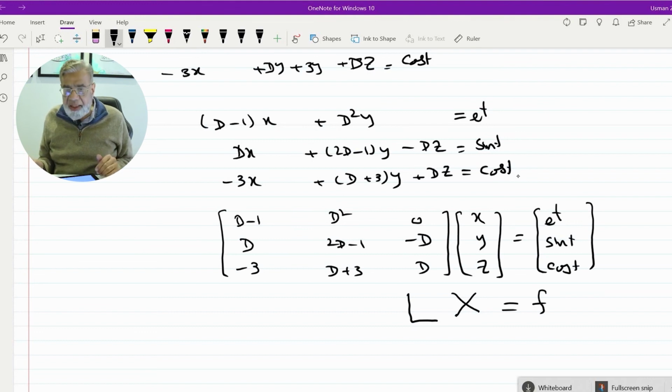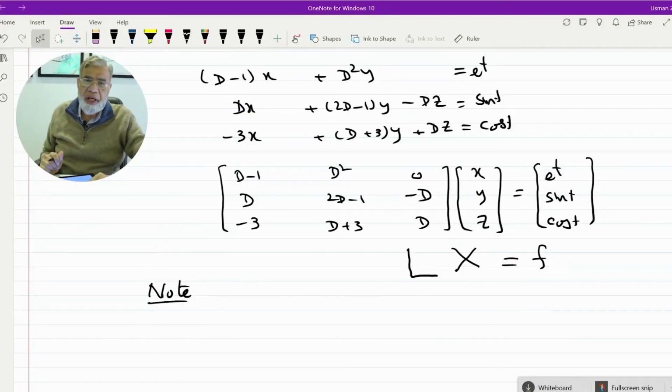So now we are in a position where we have defined that we can write our differential equations in the form of the operator, and then in the form of the matrix, and we can now apply our methods to solve this. As told, we will use the elimination method, and I will also use Cramer's rule to solve this. As a note, I am going to give you the idea for the elimination.